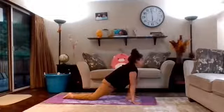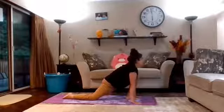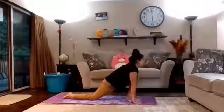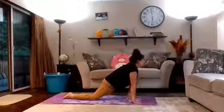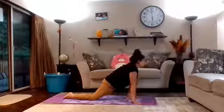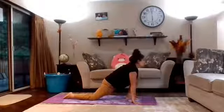Right toe pointed out, right leg on the mat, right knee on the mat, right leg stretched behind. Hips and buttocks pushed towards the mat. Left knee perpendicular to the left ankle, forming a straight line. Spine stretched, lungs wide open, chest wide open, looking up. Stay here and breathe.